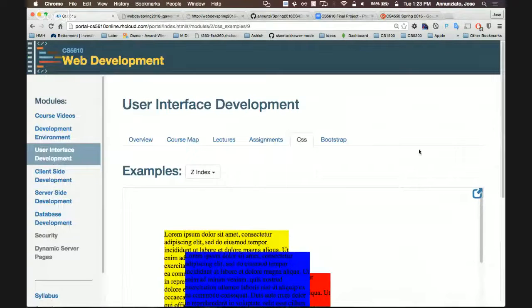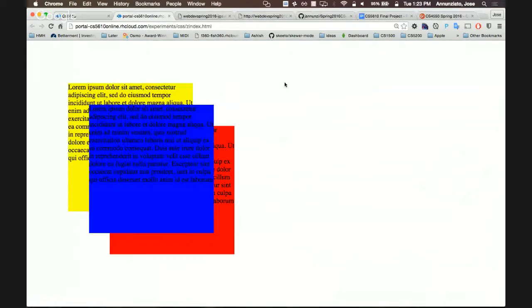Z-index. Z-index allows us to render things in front of each other. Typically, you don't need the Z-index, because nothing normally would be on top of anything. Everything just flows from top to bottom, from left to right. There's no need for the Z-index.